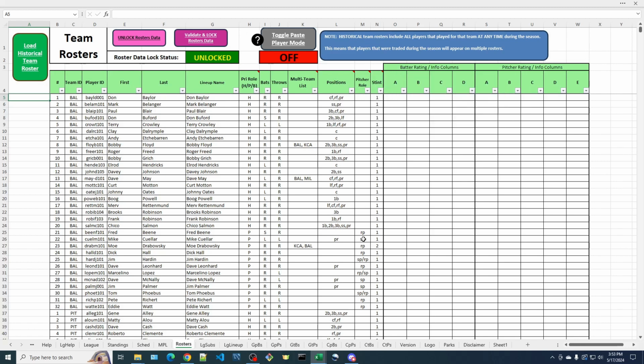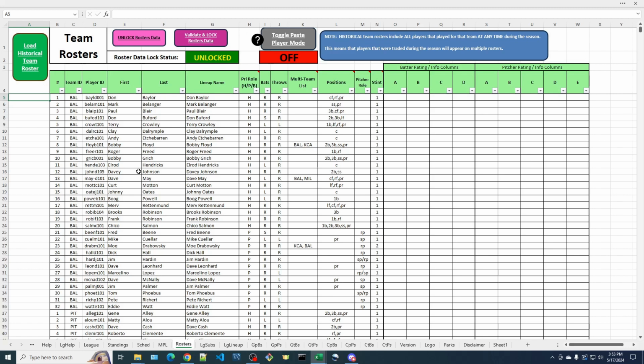But it could be helpful, so I'd say you should just leave it. In the positions, it also lists, in addition to the regular positions, DH if the league had a DH then, which they didn't, or if they were a pinch runner. So you can see that this PR stands for pinch runner. So that's just what's here.